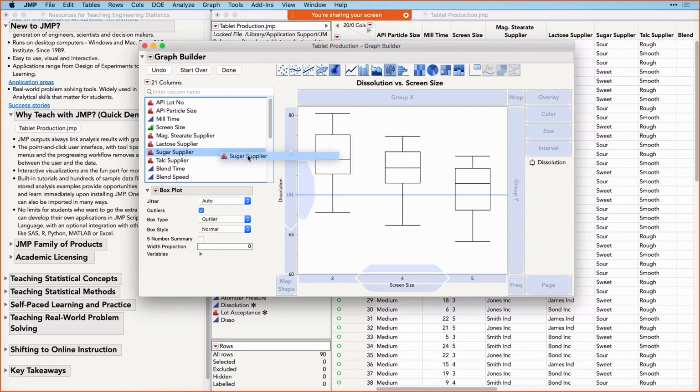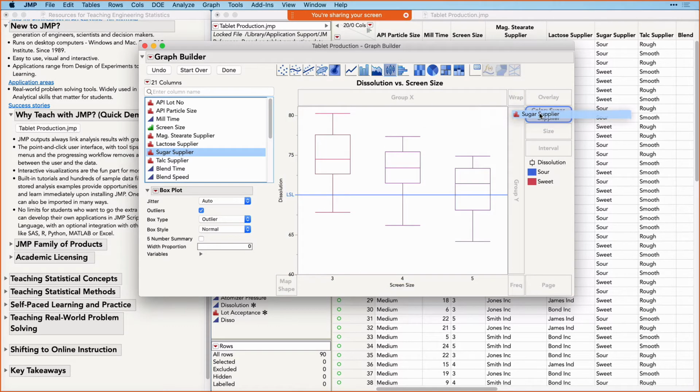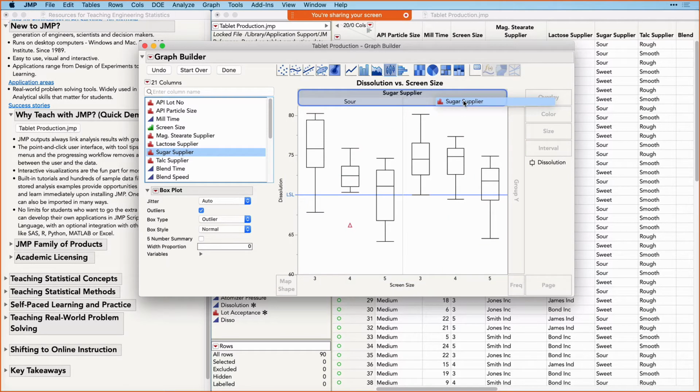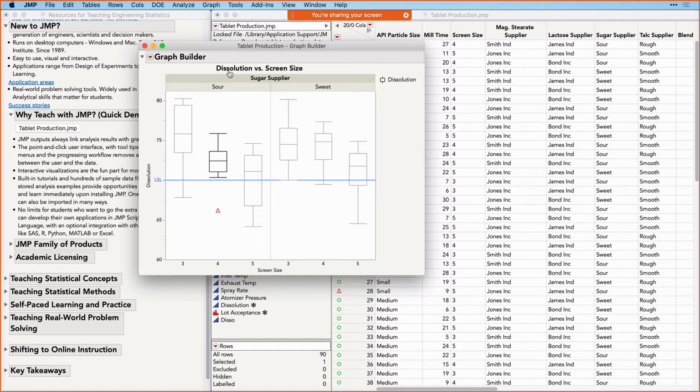So the sugar supplier comes in, and again I can drop it here or here, and then we have the box plots, but separated by sugar supplier. There's one batch shown here which could be an outlier, so it's shown as an individual data point, and this maybe needs some further investigation. When I'm done, you click done, and your graph is done.